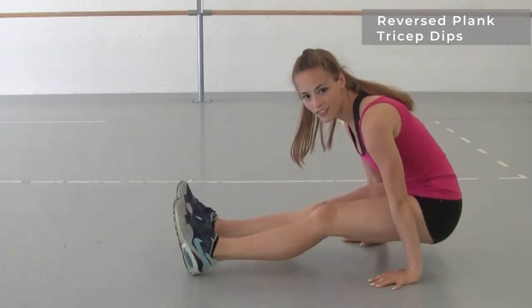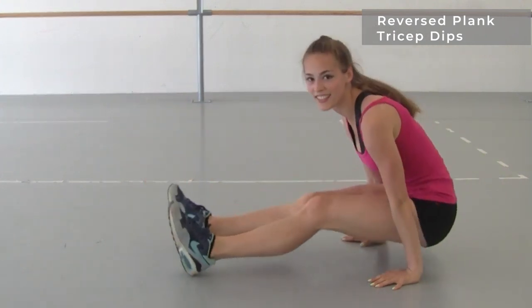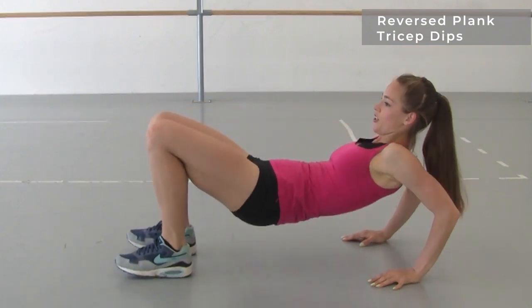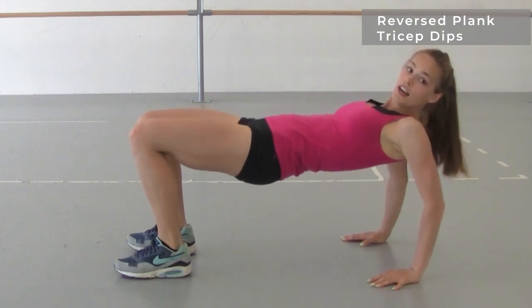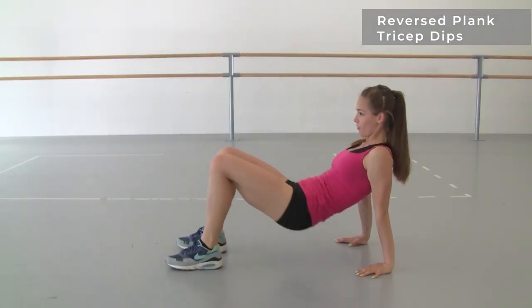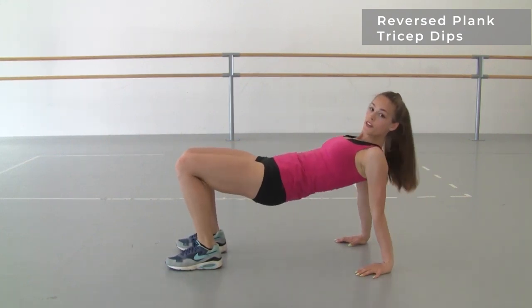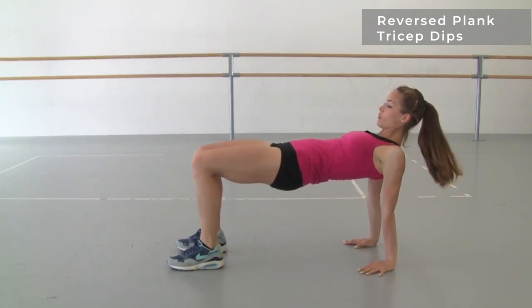Good, through the arms, push up, and dip. Good, so you're using your arms here to stabilize yourself. Push all the way down through the triceps, and all the way through those arms. Really feel those arms being engaged and holding your whole weight.